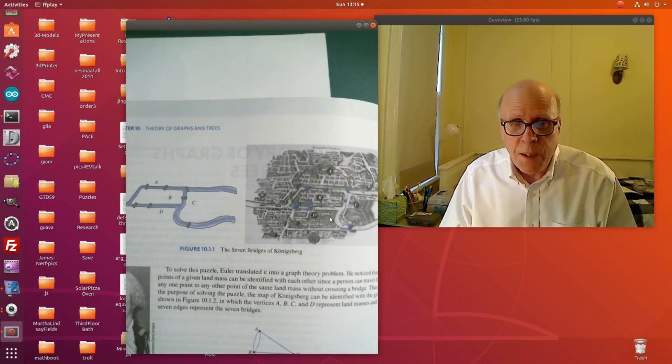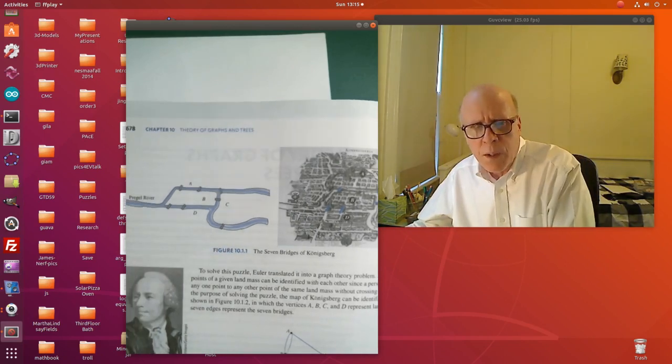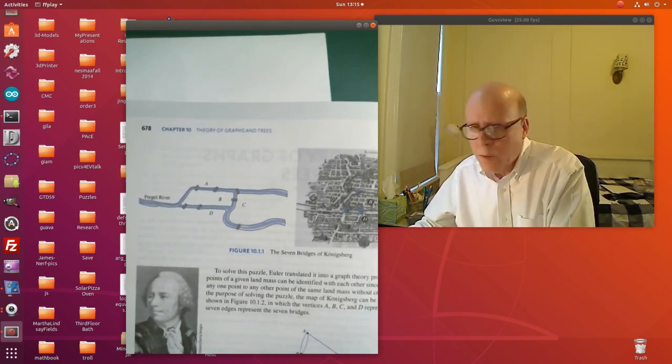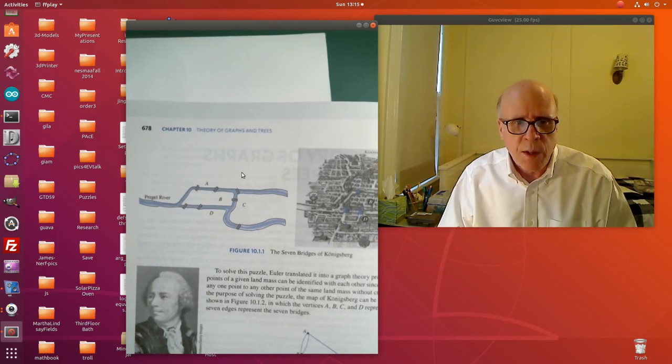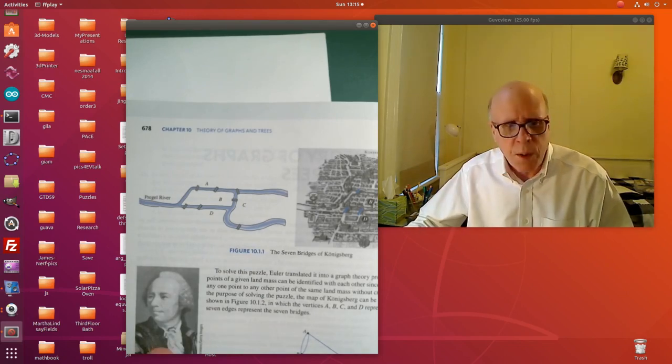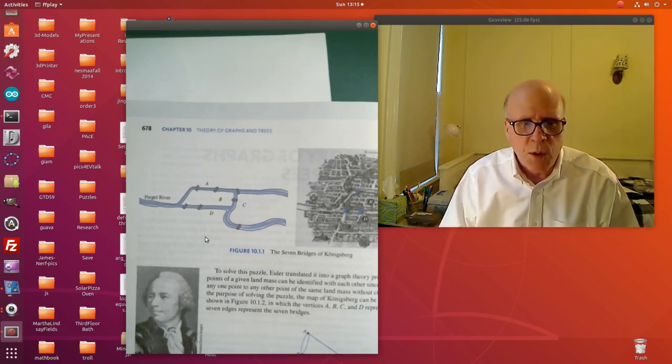So this village was called Königsberg, and just to make things a little clearer, there's a kind of a line drawing of how that village or that town looked at the time, 1736, when this guy underneath, Leonard Euler, was able to solve their puzzle.